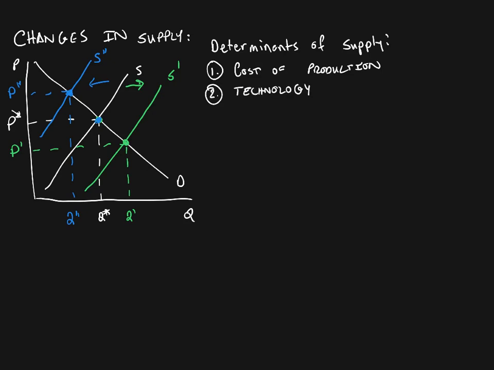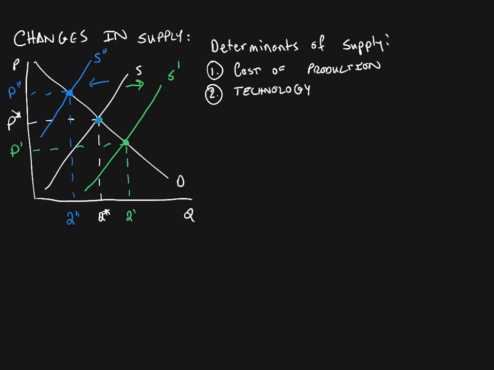And not just any technology, but the technology that gets used in the production of this good or service. Now, technology is related to cost of production, and the reason why firms generally employ technology is to lower their costs of production. But if we have more technology available, workers are generally just going to be more productive. And so for a given amount of effort, the output is generally a greater output. And so as a result, you expect to see a larger supply of goods and services, the more technology that you use in the production.